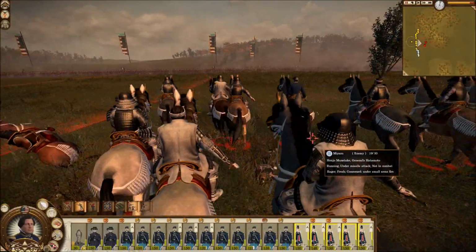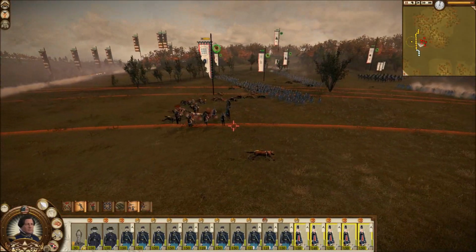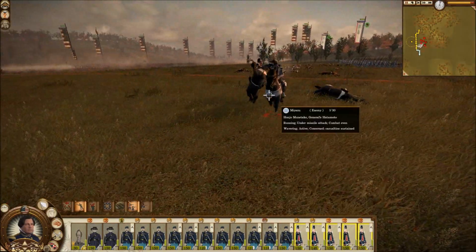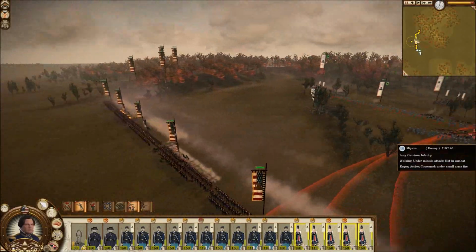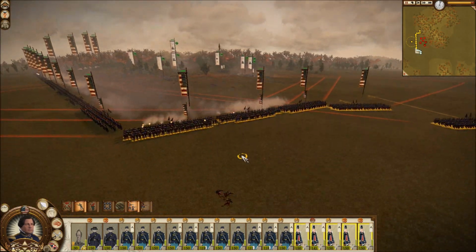Maybe it's just the AI being abnormal that makes them. Oh, here we go. They are actually doing something, and they're getting shot from the side, doing terrible damage to them. And last guy alive. That's probably the general, and bam, there he goes. So that went about as well as you could expect from such a strategy.